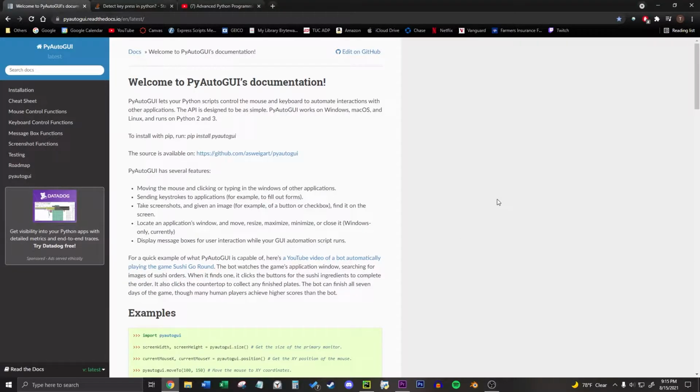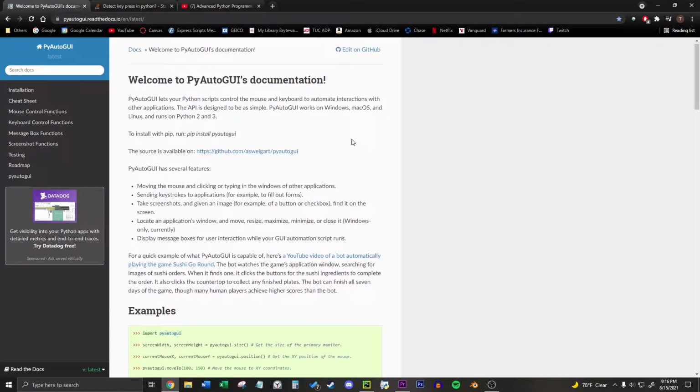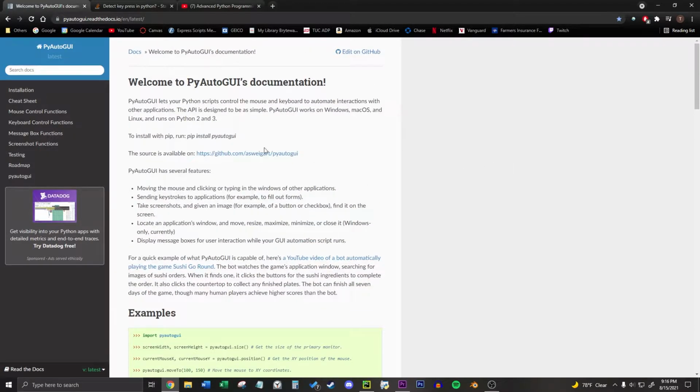Hey guys, so I just want to do a quick little video showing you this little code that I created that basically makes pyautogui a lot more convenient. So if this is the first time you're hearing about this, pyautogui is a super convenient program that allows you to basically control your mouse and keyboard in however way you want, and it's definitely been a huge part of the automation codes I've been making.